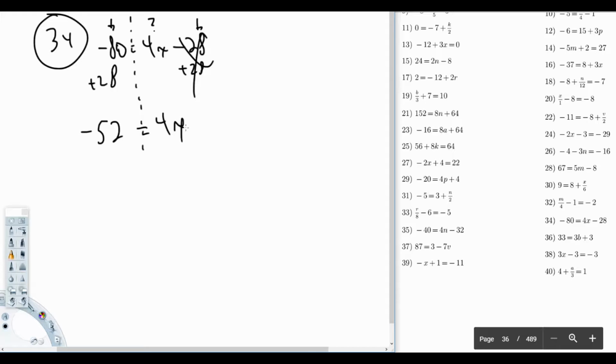Anytime we multiply, for example, if I do 3 times 6 equals 18, if I want to go back to that 3, I have to divide by 6, right? So 3 times 6 to get 18, and 18 divided by 6 to get to 3. So I multiplied x by 4 to get to 4x. I'm going to divide by 4 to get back to x. And that's what we do. So this crosses out, we get the x here, equals minus 52 divided by 4 equals minus 13.